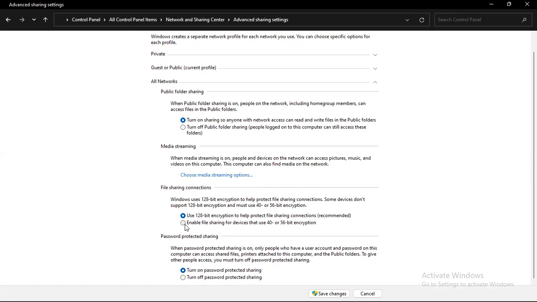So let's leave it like this. Turn on password protected sharing. So let's turn it off. If not, anybody who wants to access your network will have to provide a password, and it's going to be another problem. So save changes.